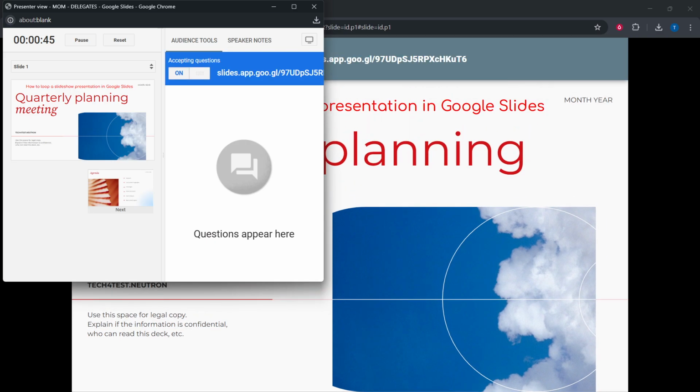Using Presenter View along with the audience tools in Google Slides is a robust way to keep your presentations dynamic and responsive. It provides you with the tools to manage your delivery efficiently, ensuring your speaking points are covered and that you're aligned with your timeline. Simultaneously, it opens up a direct line for interaction with your audience, making your presentation more participatory. Whether you're delivering in front of a small team or a large online audience, these steps will help elevate your presentation and keep your audience engaged.